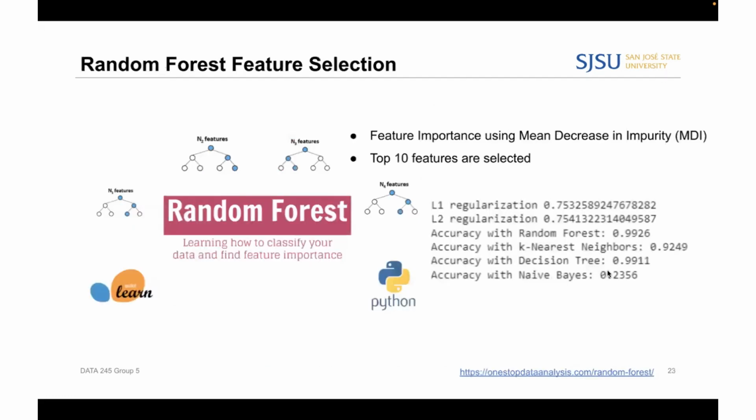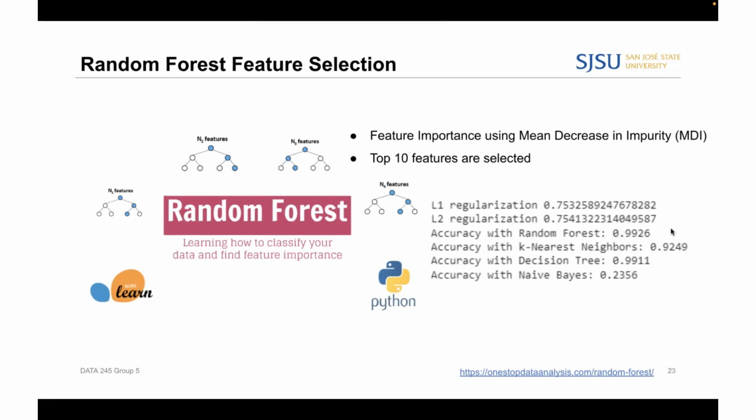The third approach was to use random forest feature selection. This is a package available in scikit-learn, and it calculates the feature importance between descriptive features using mean decrease in impurity. Using this approach, the top 10 features are selected, and again we have performed modeling using the same models, and the accuracy on test data is mentioned here.